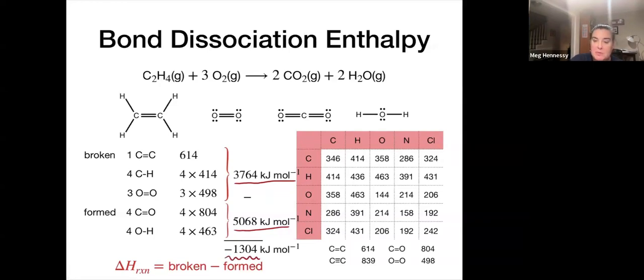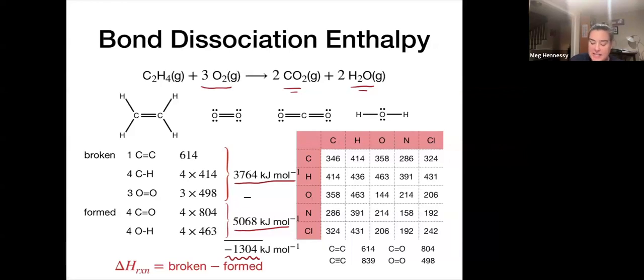And I was really pleased that it was a negative number because, one more time, this is very close to combustion. I'm taking a hydrocarbon, I'm adding oxygen, I'm making carbon dioxide and gaseous water. I'm not making liquid water because I'm using bond dissociation enthalpy. Everything has to be in the gas phase. Nevertheless, I expected this delta H to be negative, and I feel pretty good that it is. So that's how we could use bond dissociation enthalpies to figure out the enthalpy change of a chemical reaction.